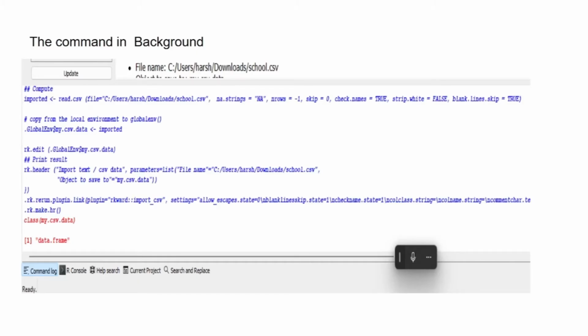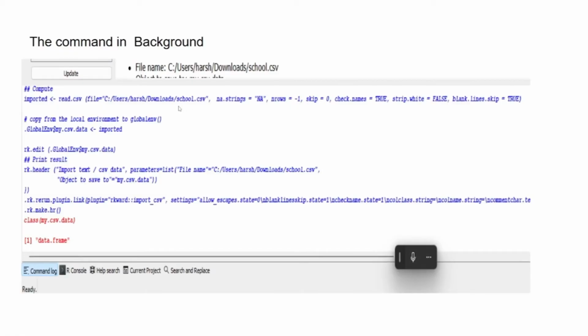This command in blue is actually the command which got executed when we clicked the buttons of import data and then CSV and other things, and as you see the result is my CSV data. So this is the complete code which ran at the back end when we were clicking the GUI buttons.